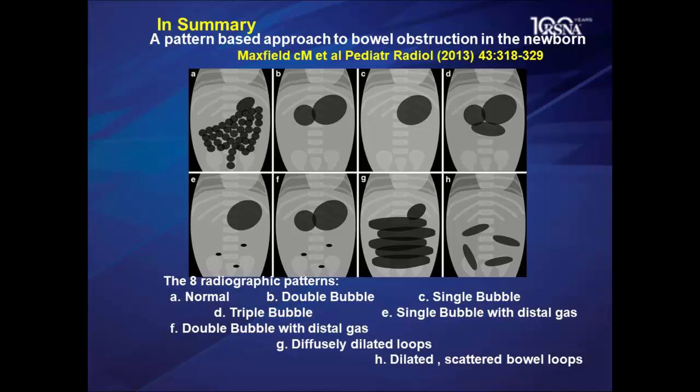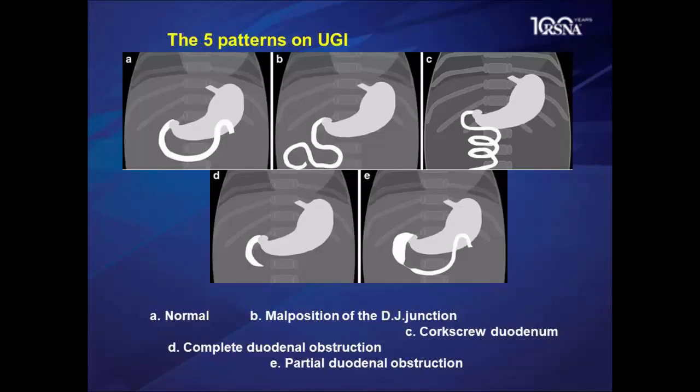Now when it comes to contrast, one would like to have this image with the junction left of the spine at the level of the duodenum, pyloric duodenum. Here we don't have a good DJ junction. This is malrotation. This is the corkscrew image. This is like a beaking. It implies here the beginning of a corkscrew or a severe stenosis or obstruction of the duodenum. This is maybe partial obstruction, probably if there is an extrinsic compression, or in case of duodenal hematoma, that would be the pattern.